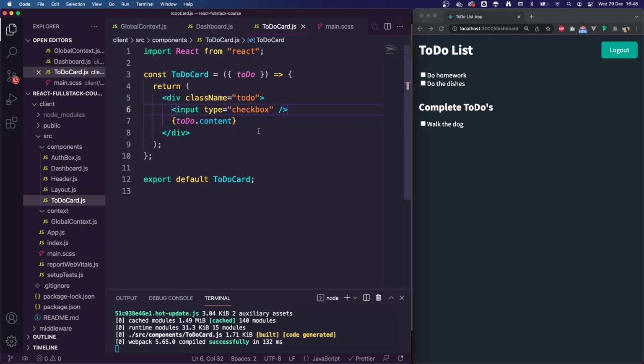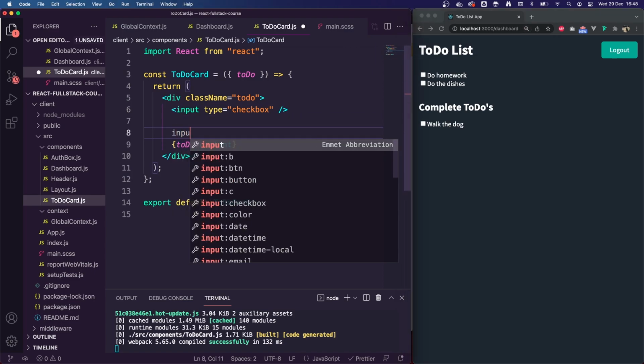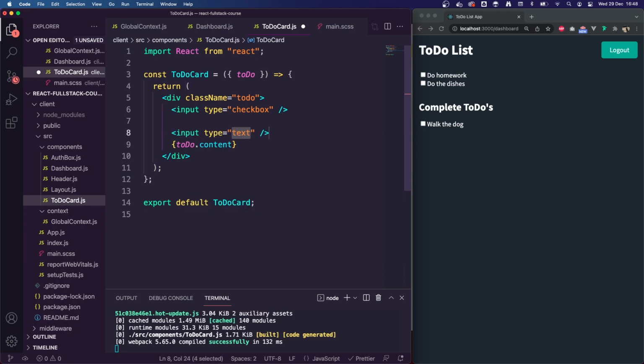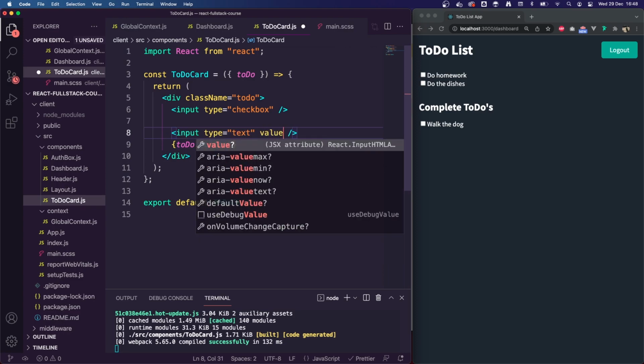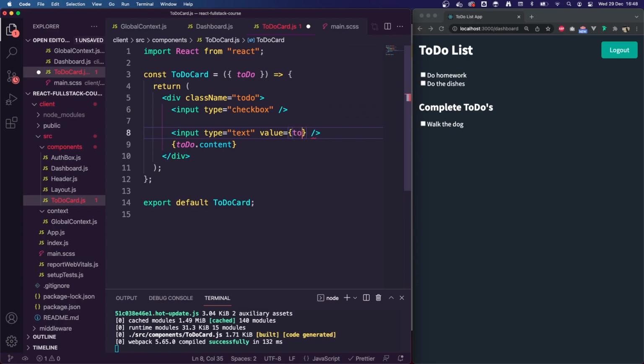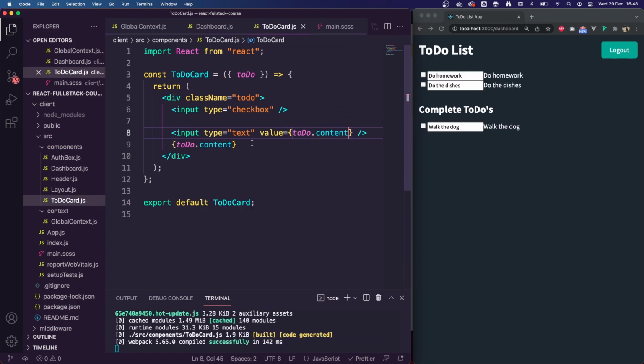We are then going to have our to-do content as a read-only input. So this is going to allow us to edit the to-do card if we ever want to do that. Well, we will want to do that in the next lessons. So it's going to be an input, but it's going to be like a hidden input. So the value of this input, not a hidden input, it's going to be a read-only input, sorry. So the value of this input is going to be equal to the todo.content. So I'm going to remove this todo.content here. And by default, it's going to be read-only.